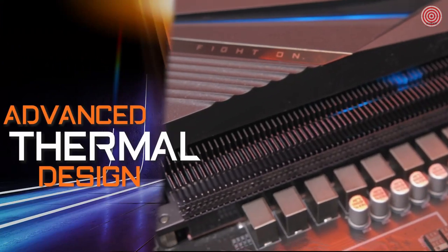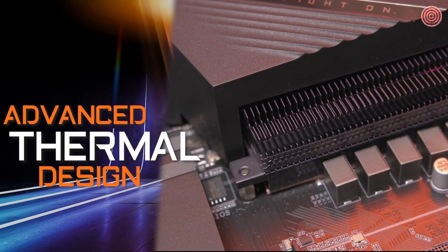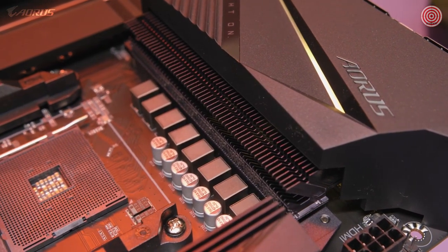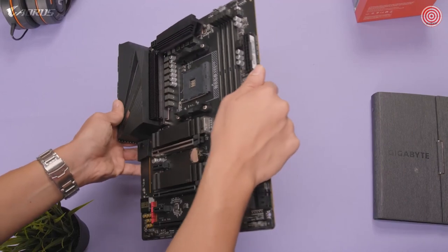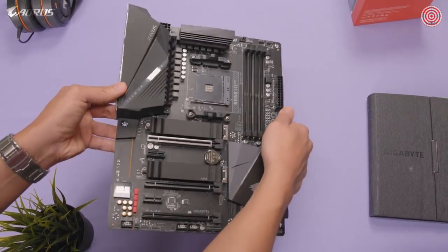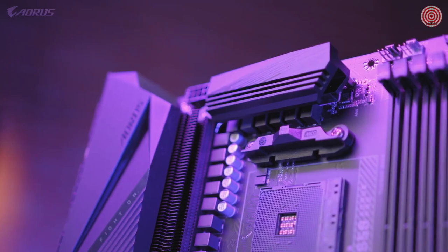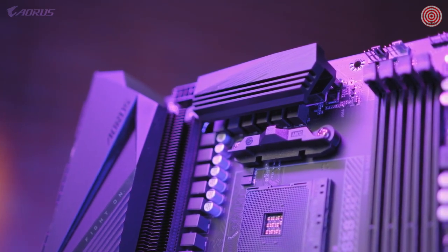The next feature on this motherboard is the advanced thermal design. The B550 Aorus Pro has the direct touch cooling technology and fins array heatsink, which is found on our higher-end X570 platform. With the direct touch heat pipe being able to contact the VRMs, this guarantees great heat dissipation and provides exceptional cooling performance. Fins array technology uses multiple fins on the heatsink to help greatly improve cooling performance.